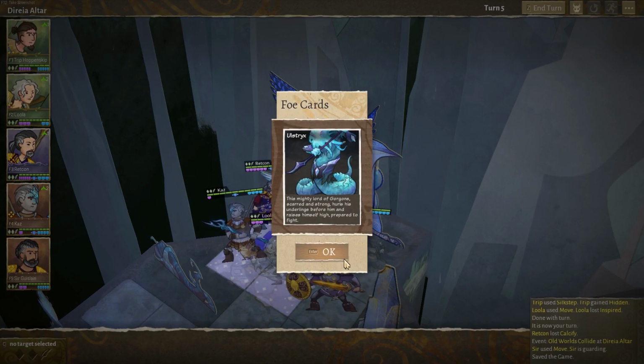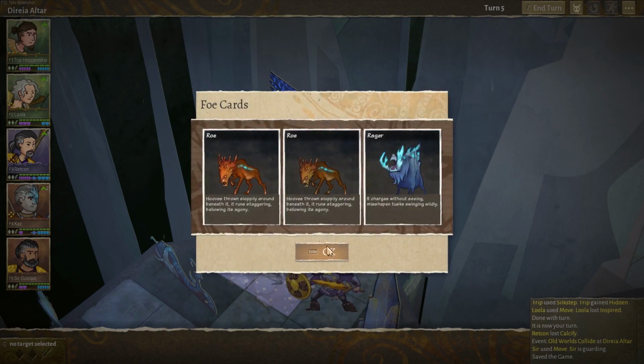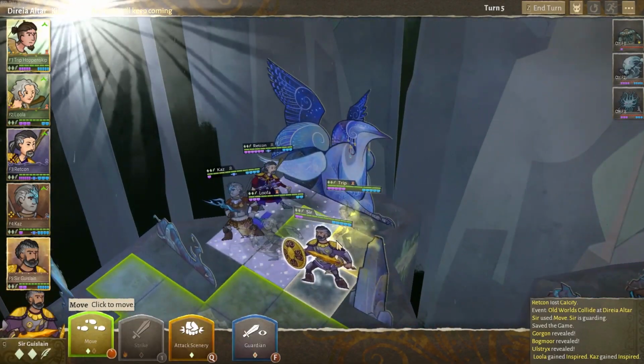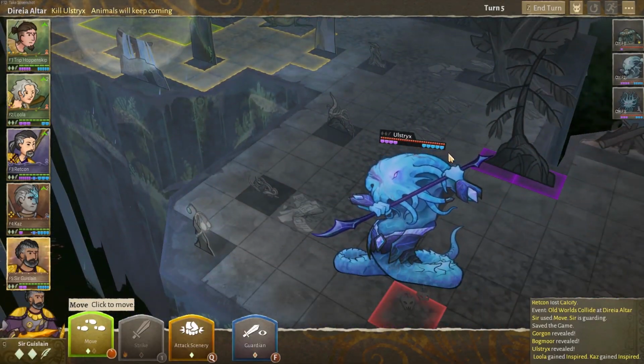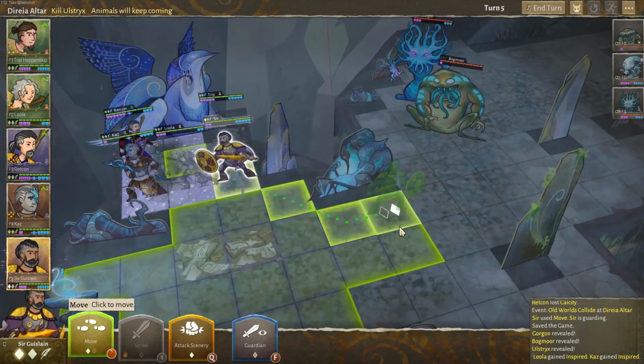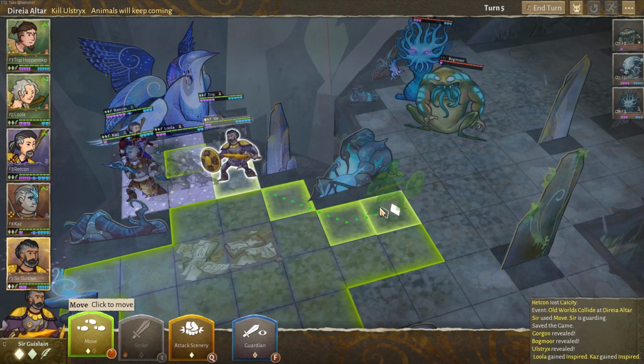Ulstryx. This mighty lord of Gorgon, scarred and strong, hurls his underlings before him and raises himself high, prepared to fight. Plus additional cannon fodder. Now, Ulstryx himself is a bit of a ways back. So let's knock out these closer mobs first.